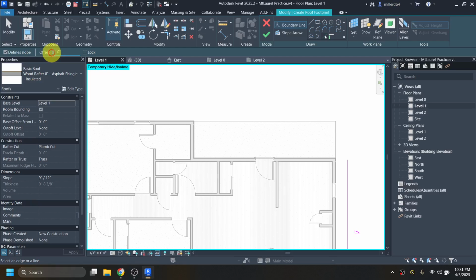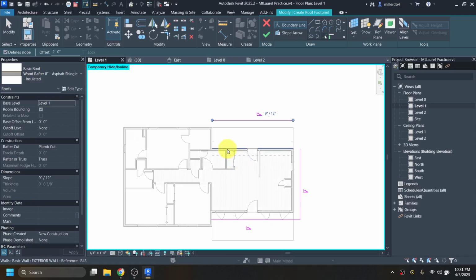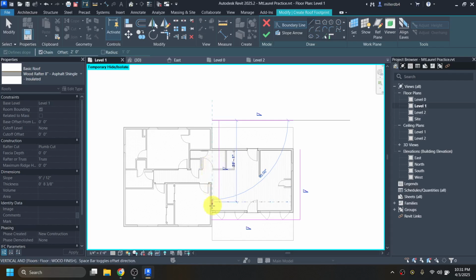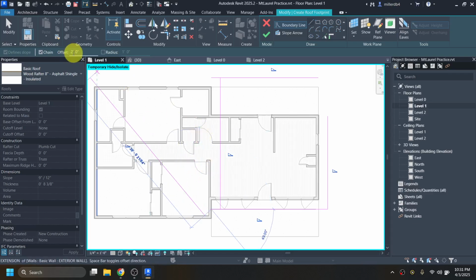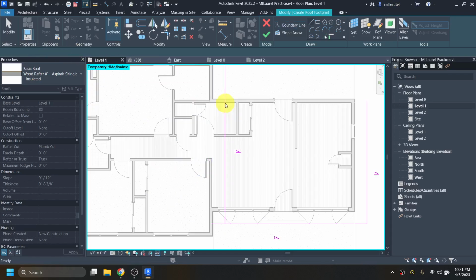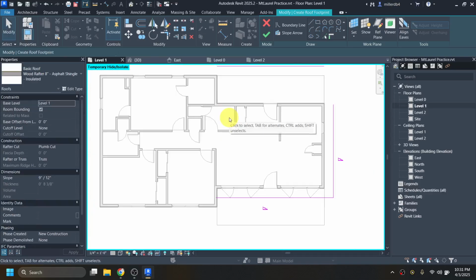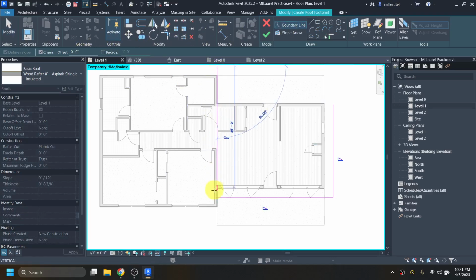2-foot offset. And then, which way do I want to bring this one? Maybe that part? No, I think actually we can leave it right there. So I'm going to use the draw line tool to bring this straight down. I just realized since I had a 2-foot offset, look at where it went. So I'll hit escape 100 times and delete that line. So let me go back to draw a line and make sure there's no offset. Beautiful.